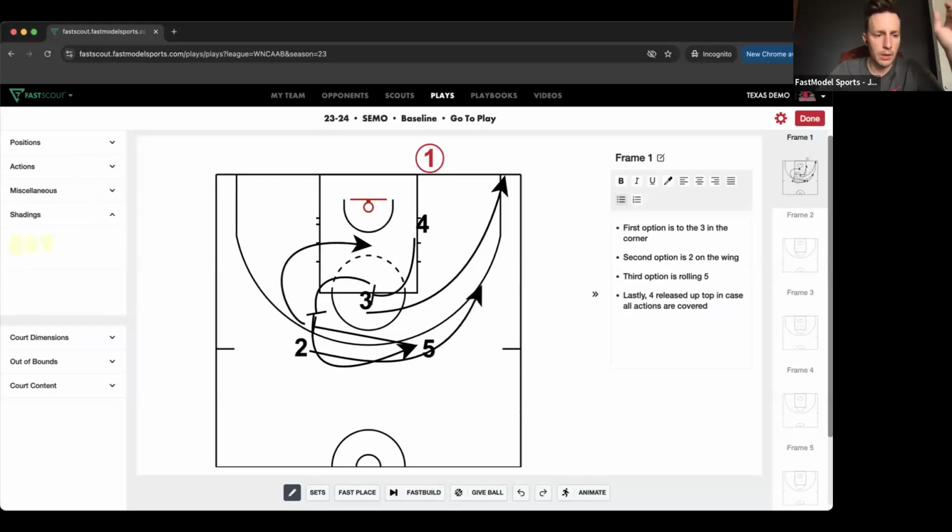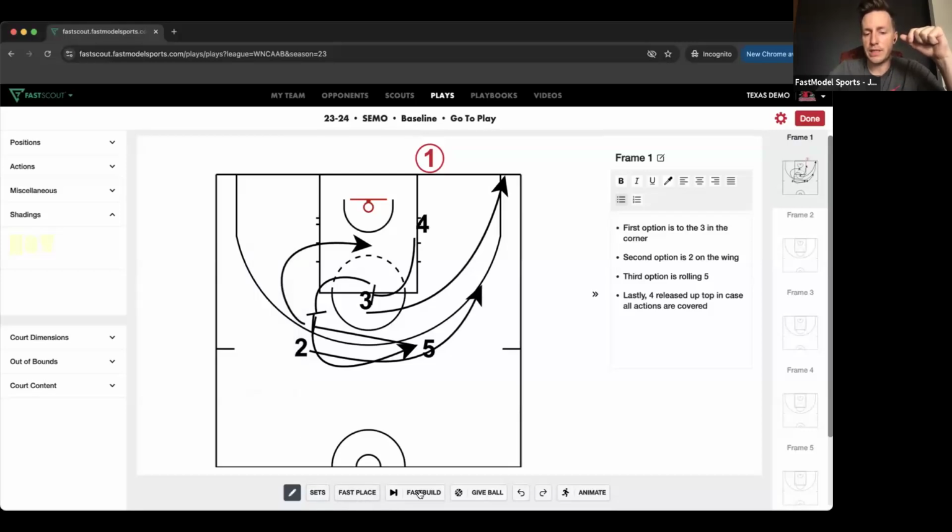If you want to indicate where to look on the floor, you can do that, and you can color code it as well. There's the color coding down here. You can also mesh with the court dimensions, out of bounds, et cetera. I still think the easiest way to draw is to take the little pencil icon. Now when you hover over, you can indicate that that's going to be that particular player. You see the little circular representation. I'm attaching it to this player, so I can make sure that player moves accordingly with that action.